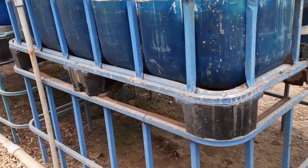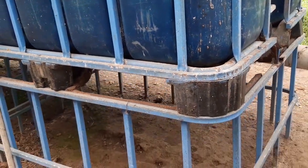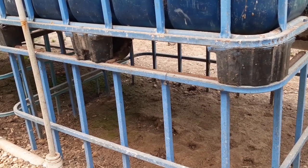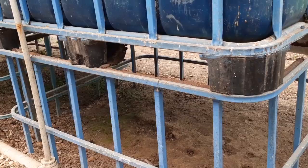In our case, we used the IBC totes as grow beds, and the cage in which the IBC tank comes enclosed is converted into the stand for that grow bed. Let me show you. So here you see the grow bed, and the lower half of the cage is inverted and used as the stand to support the grow bed.